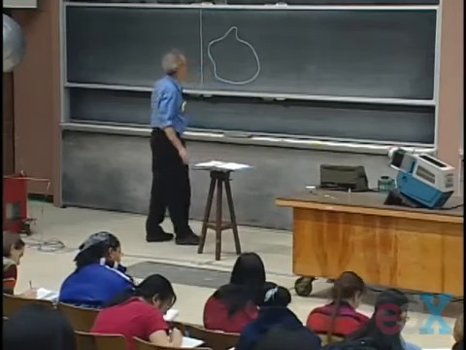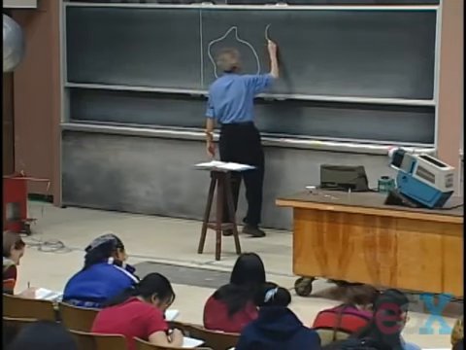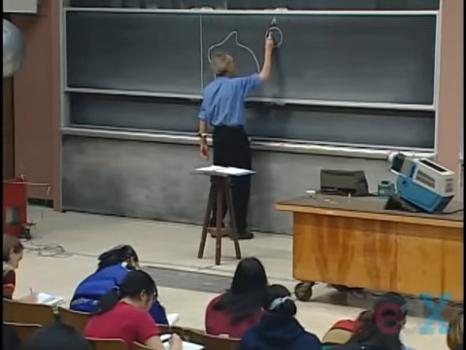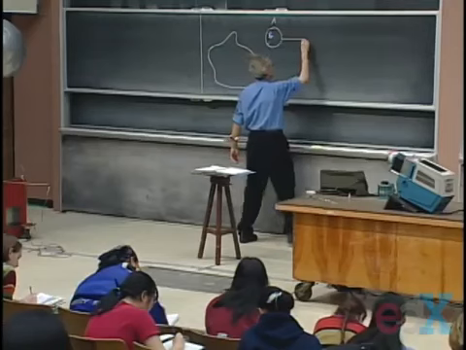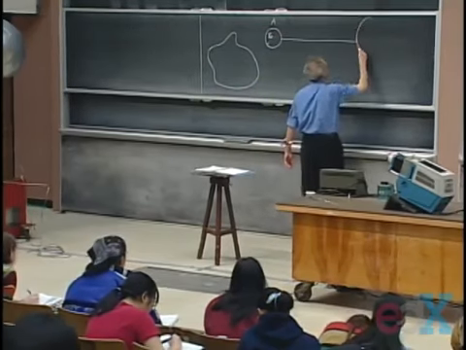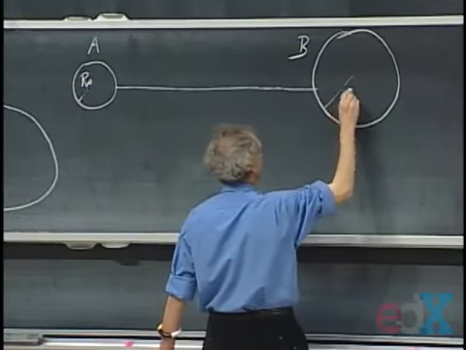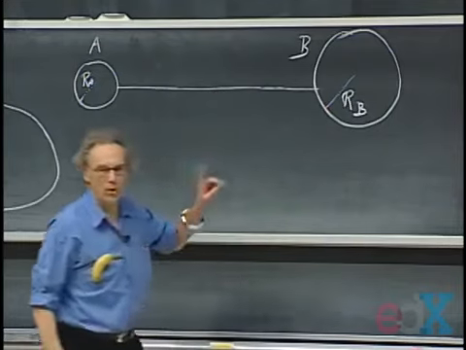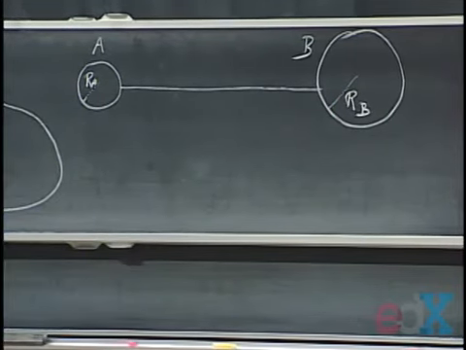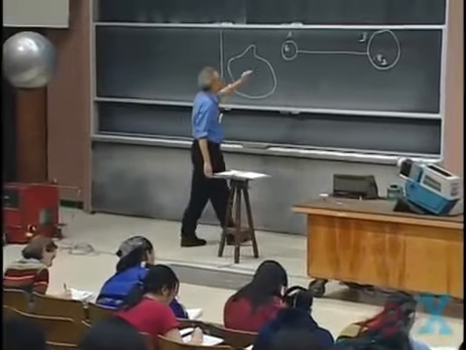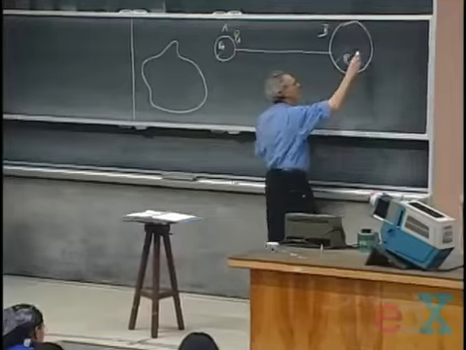And the way I want to approach that is as follows. Suppose I have here a solid conductor A, which has radius r of A, and very, very far away, maybe tens of meters away, I have a solid conductor B with radius r of B, and they are connected through a conducting wire. That's essential. If they are connected through a conducting wire, then it's equipotential. They all have the same potential. I'm going to charge them up, and so I get a charge QA here, and I get QB there.